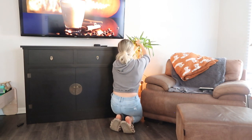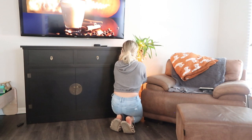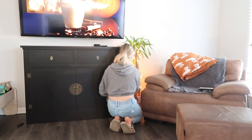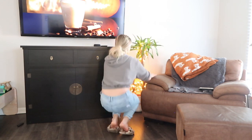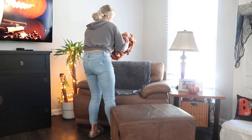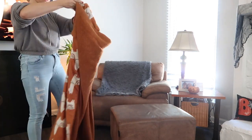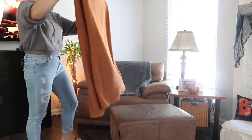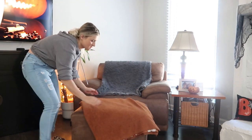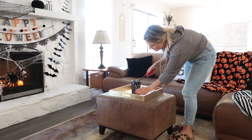I think it turned out pretty cute, so if you guys have plants, this is a great way to decorate it and make it flow a little bit better in the room, because this area is honestly not very used right here. We just have this big chair and nobody really sits on it besides our cats, so I never know what to do with it or how to decorate this area, so I'm just using our old blankets on there. So it's kind of an ignored area, but I just add a few pillows and blankets, and that's basically all I put in that area.